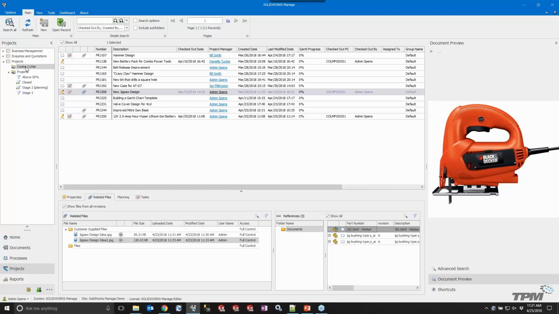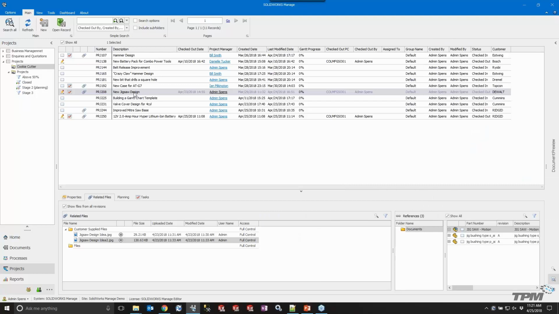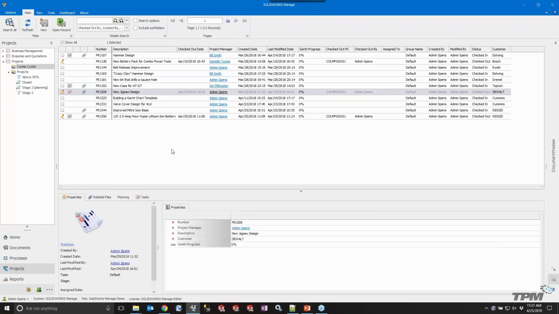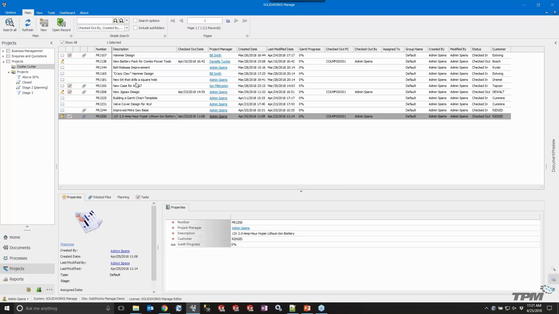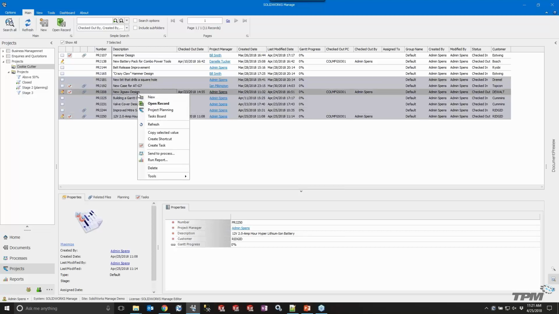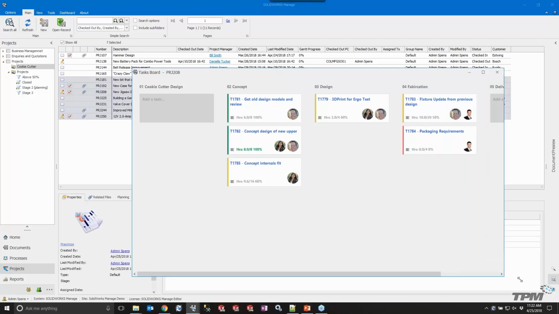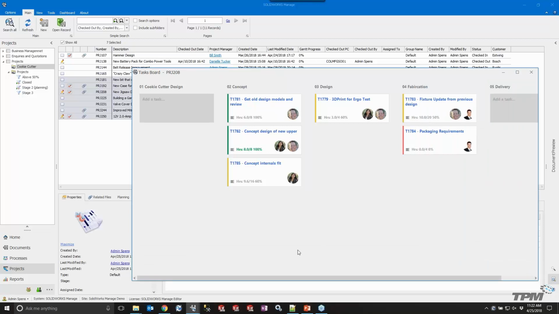One other thing that is really nice here, let's slap this down. A lot of times when you're a project manager and you need to see an overview of everything going on with multiple projects, you want to be able to select and look at these projects as a group. So one thing I can do is look at the tasks board for all of these projects. And now I can see that same view that we saw before.